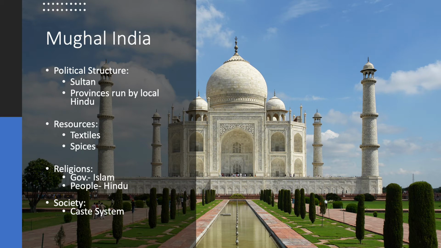Some of the things you need to know, they had textiles and spices like tea. Textiles, of course, are hand-woven fabrics that India made, which were considered more luxury items that Europeans especially would want very much, and eventually sail around Africa to get, with Vasco da Gama. And of course, last but not least, I just want to reiterate, they do have the caste system. It's still very alive and well in Mughal India.